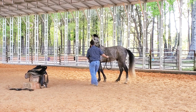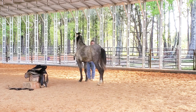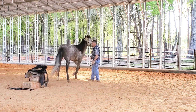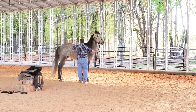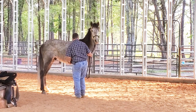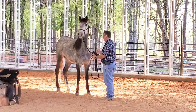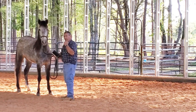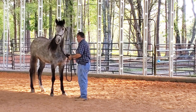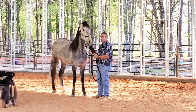The story behind him is that the people recently bought him off the internet. I believe they did see a video and went and picked him up in person — they didn't have him shipped. They said the horse generally rides okay and they'd like to have a little neck rein on him. But they also said when they first sit down in the saddle, the horse takes off pretty quick. So I want to see if what I get is what they described.